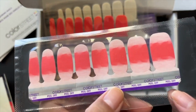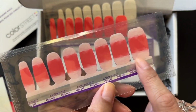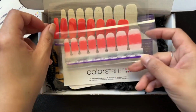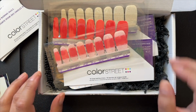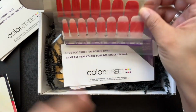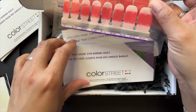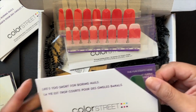I don't know if you can see that there's faint lines of the color at the tips. Or, well, actually that would be the base. And then there's more of the solid swipe in the middle. So that's something different we haven't seen before. They're calling it a raspberry color, but it's reading more coral to me than raspberry. But if it's a shimmer dip, then that would mean that these are clear, I would guess. I'm going to look at the examples after. So let's finish looking at these.